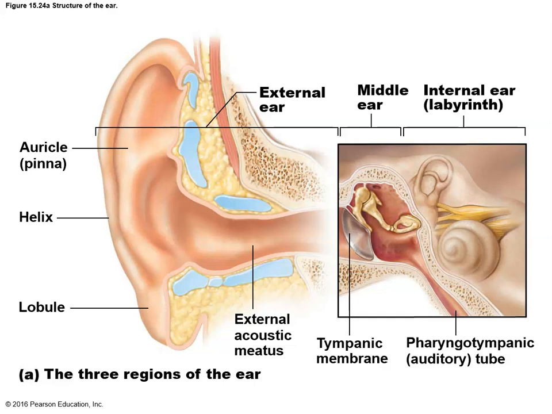When we talk about hearing, hearing is a relatively simple but far more complicated than you might imagine process. And it starts with the outer or external ear. And the outer ear, at least the part that we see, is there for one purpose, and that is to capture sound waves and funnel them into the external acoustic meatus.